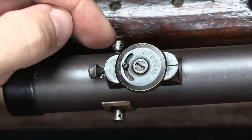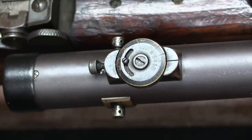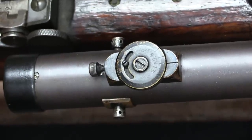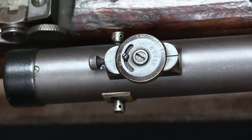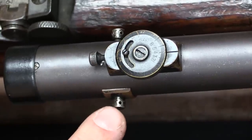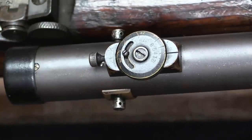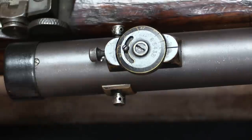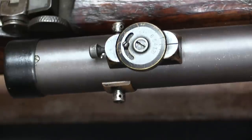These two adjustments are actually your windage adjustments. You are not using those to compensate for actual wind for a given shot — you're using those to zero the scope, and that is it. You shim up the mount to make sure it's nice and tight, and then you loosen one and tighten the other, shifting the whole mechanism inside the scope tube back and forth. We are really spoiled today by having simple click-adjustable windage knobs.